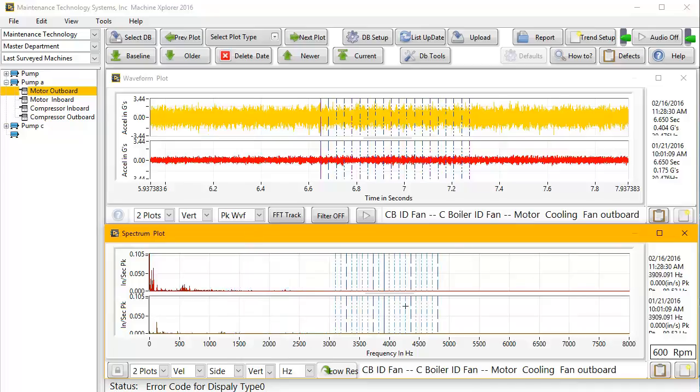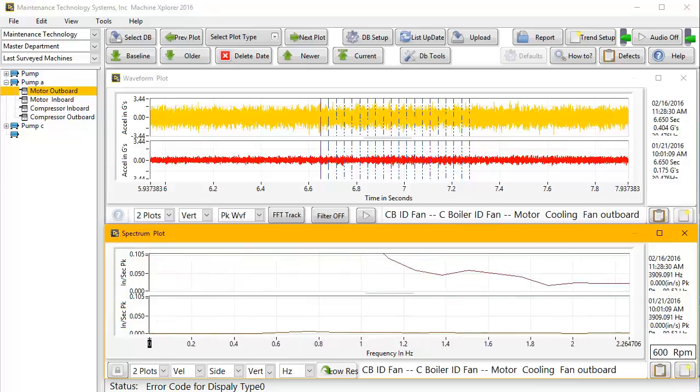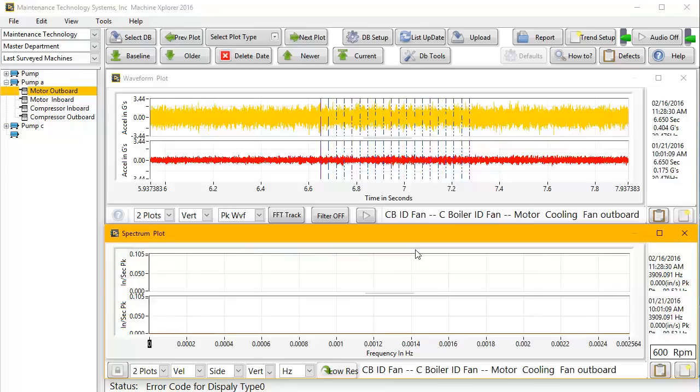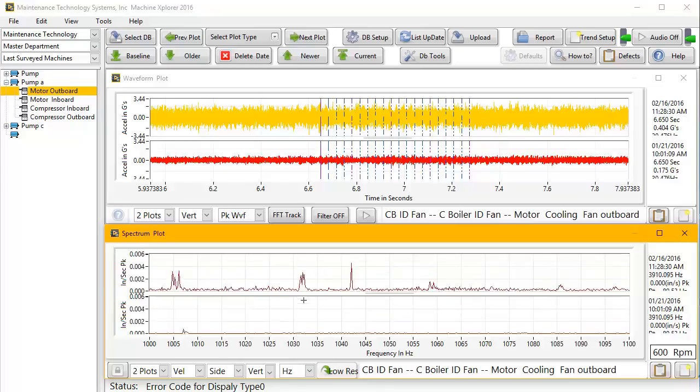If I wanted to take this down from 8,000 Hertz, give me an Fmax of 2,000, I can do that. I can key in a number here, let's say from 1,000, and go over here and do it to 1,100. I roll my mouse wheel, shows it from 1,000 Hertz to 1,100, so it's pretty good resolution.